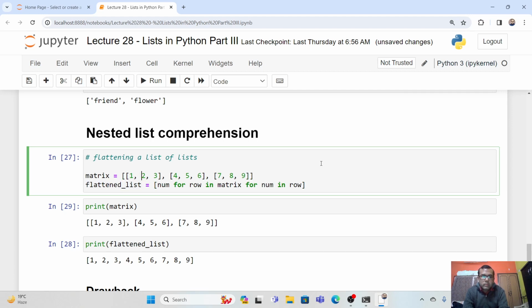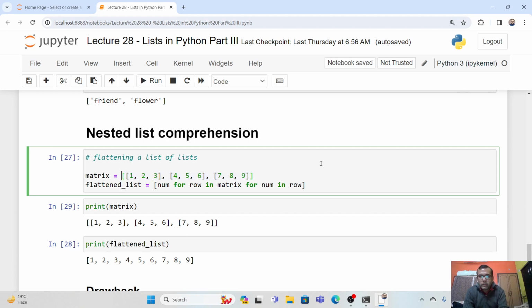What we want to do is take this matrix, which is two-dimensional, and simply flatten it. That means we want to convert it into a vector. Vectors are one-dimensional. That means we want to take all the elements of this matrix and simply append them one after the other in a target list in row major order.